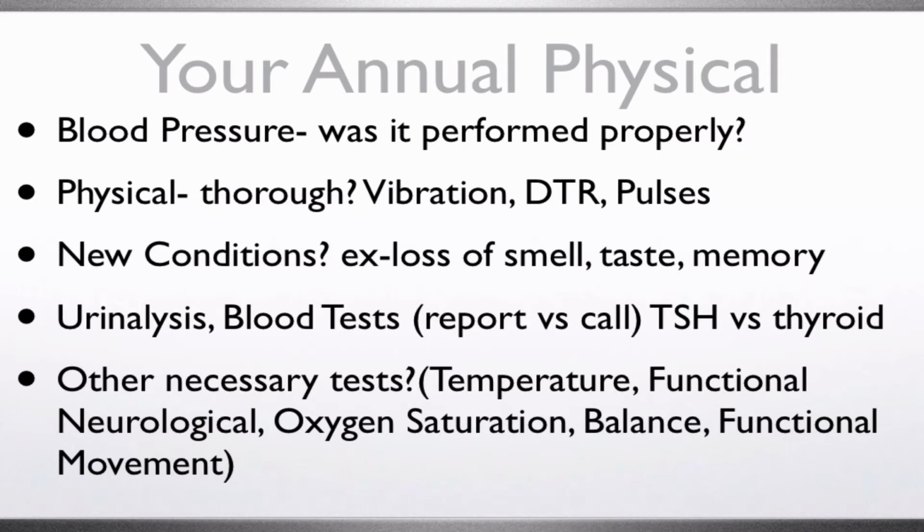Other necessary tests: is your temperature run? Do you have functional neurology? And I'll get to that later in this session. And then oxygen saturation. Are you putting enough oxygen out when you breathe? Are you getting it in? Do you have any balance? Can you stand on one foot? Can you stand on a foot with your eyes closed? Can you walk back and forth talking? Can you remember a couple words that we've said maybe 15 minutes later? And then, of course, functional movement.